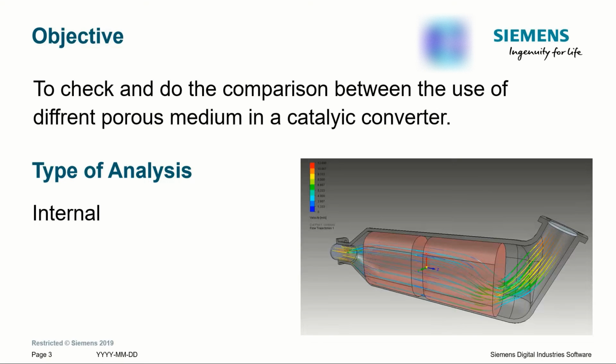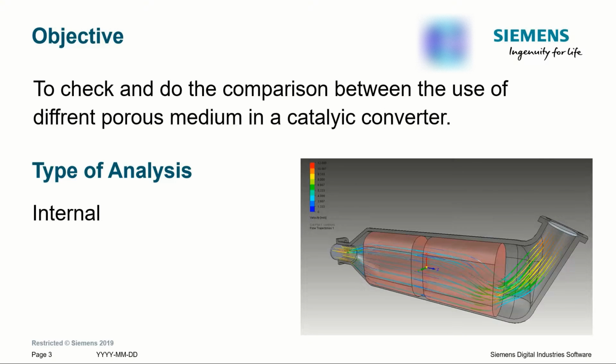Here, as the FloEFD tutorial example, we consider the influence of the catalyst porous medium permeability type, which is isotropic and unidirectional medium of the same resistance to flow, on the exhaust mass flow rate distribution over the catalyst cross section, and we will observe the latter through the behavior of the exhaust gas flow trajectories distributed uniformly over the model's inlet and passing through the porous catalyst. Additionally, by coloring the flow trajectories by the flow velocity, the exhaust gas residence time in the porous catalyst can be estimated, which is also important from the catalyst effectiveness viewpoint.